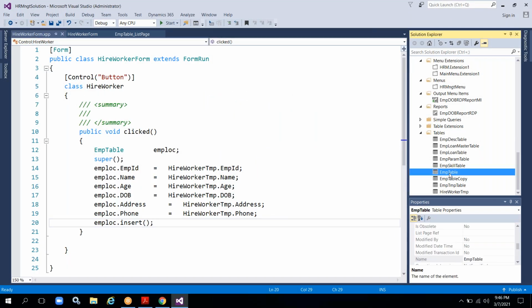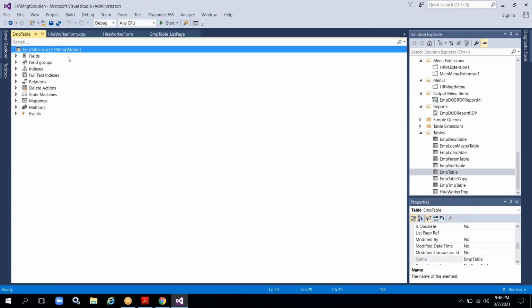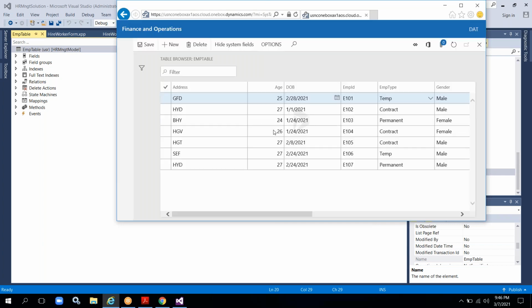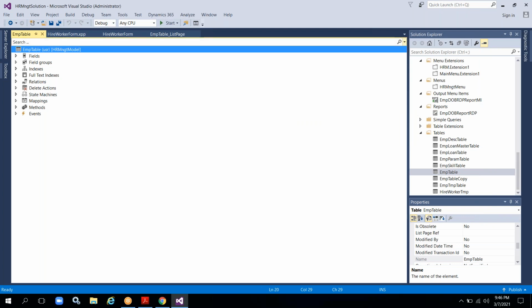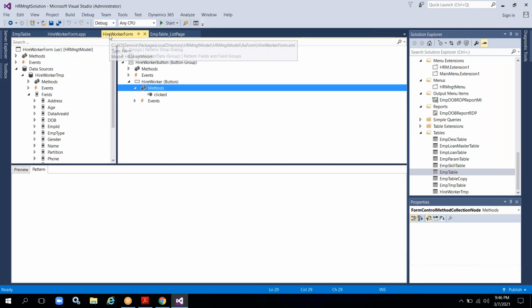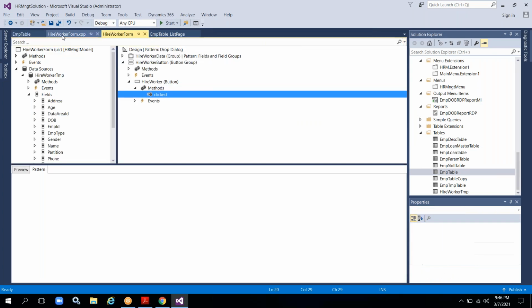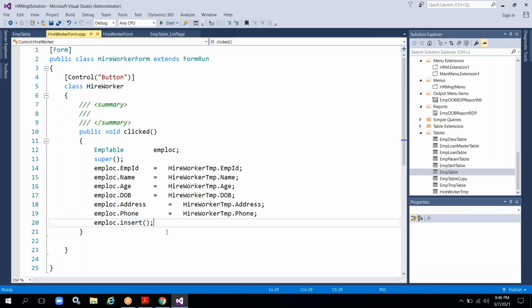We'll see whether the record has been inserted into the table or not. 110 record. Okay, the record is not yet inserted. Fine. Just wait a minute.